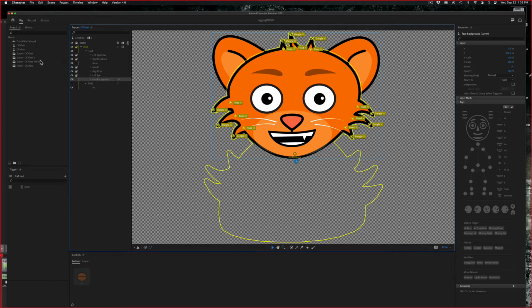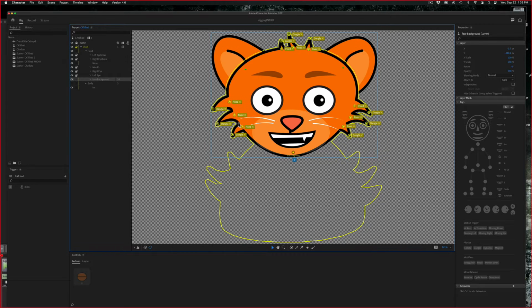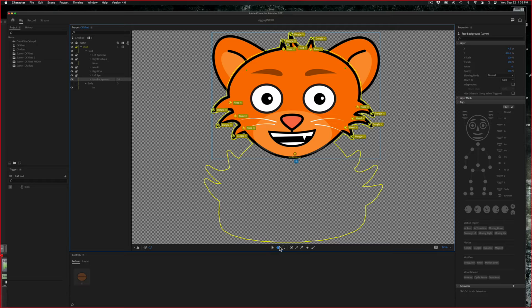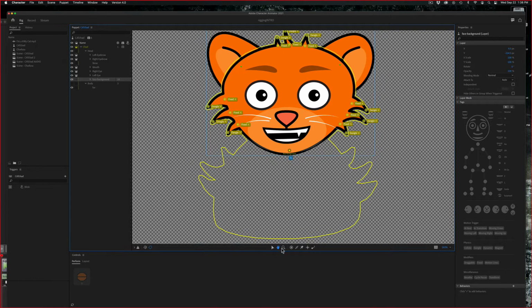But in the rig mode, there are a few tools right underneath our character here. We have just the default, which is a selection tool, so that we can determine what's selected and shifted around. Otherwise, we just have a hand tool for moving within the scene. We can zoom in, and then everything to the right of zooming in is a variation of just the handle tool. The handle itself just allows us to place a point on a layer, and it's kind of like a keyframe. You need to have two of them in order to do anything. But then you can also have a stick, which is basically just a long handle.